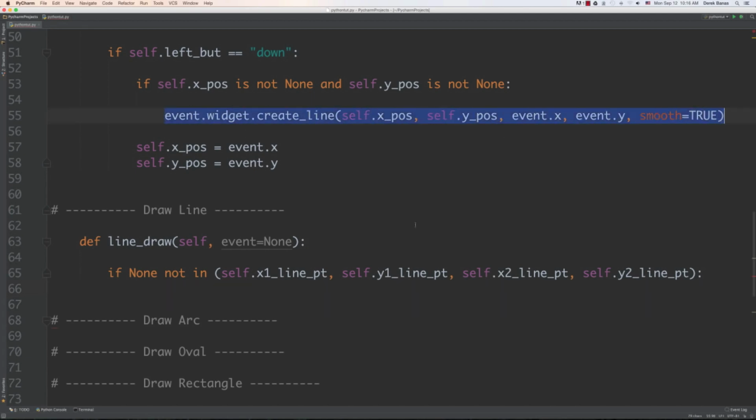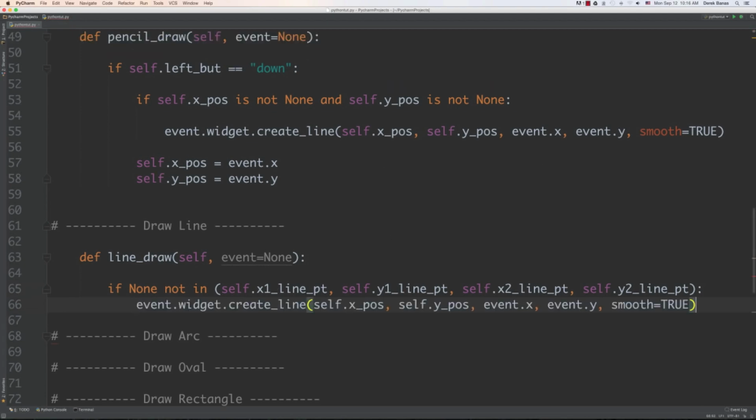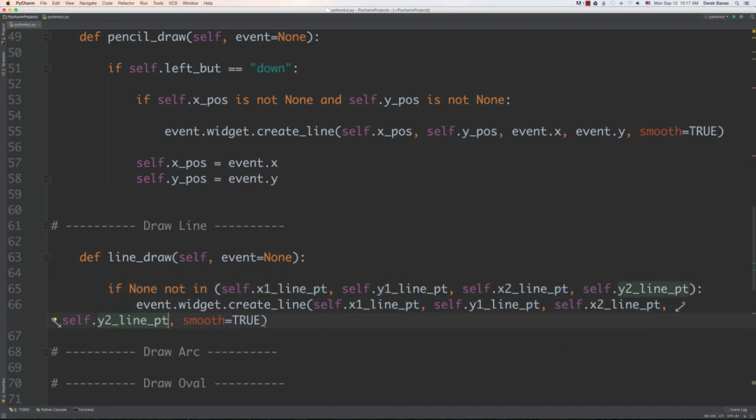Now, I'm going to do pretty much exactly the same thing. I'm still going to be drawing a line. So this time we're just using x and y. Let's just paste that in there. And the difference here is I'm going to use these guys. So I'm going to copy this, paste that in there. And why don't I just do this? It'll make a little bit more sense. Copy, paste all of those in there. And the only thing I want to add here is I want to change the line color so that you know how to change the line color. And I'm going to change that to green. And I think that's all I need to do for that.